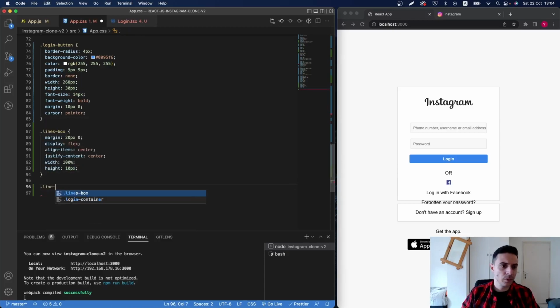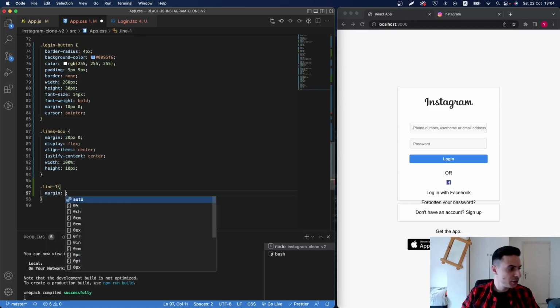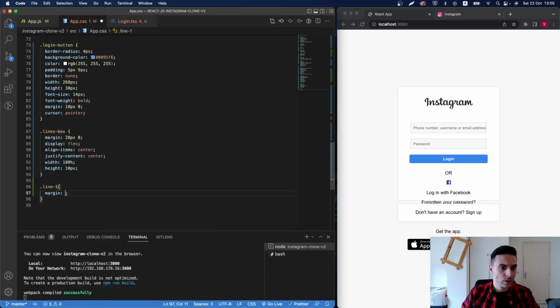We have line 1. Line 1 will be with margin of 10 pixels top and bottom. We'll have display flex for this one.